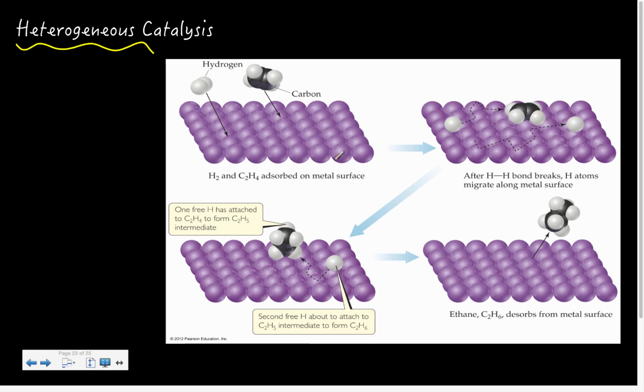Because if we think about, for example, metals, we understand that in a metal, every atom is bonded to all of its neighboring atoms, which are bonded to all of its neighboring atoms, and so forth and so on. What makes this top layer of metal atoms different? It is not bonded to nearly as many atoms, which is why these surface metal atoms actually have a little bit more reactivity than the ones on the inside. That's why all we're getting is adsorption to the top layer of atoms that is slightly more reactive, and that's where the reaction is occurring. That's where we're getting our catalysis to occur.